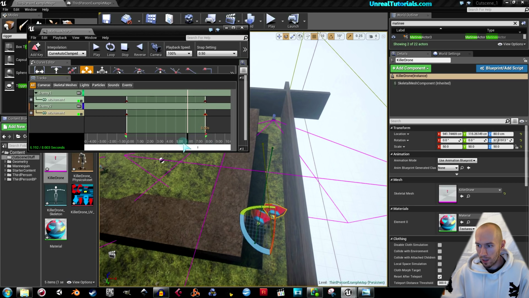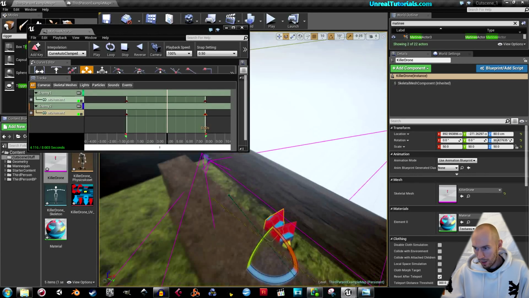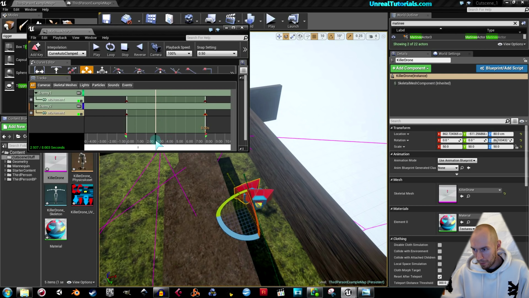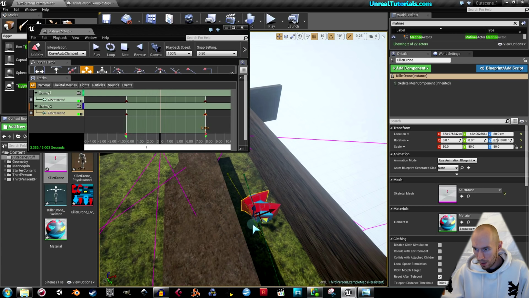Now you can see I've created it so they cross each other and they are merging, so we gotta fix the animation a little bit. The last one needs to go a little bit slower than the first one, so I'm gonna stop it here and then move it a little bit behind like that, and then set a new keyframe.